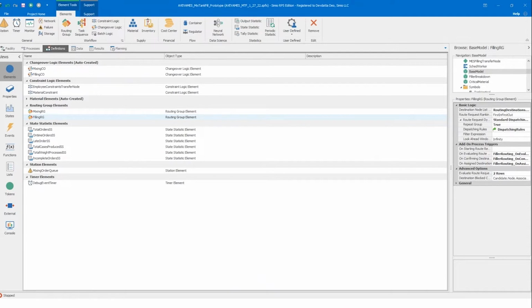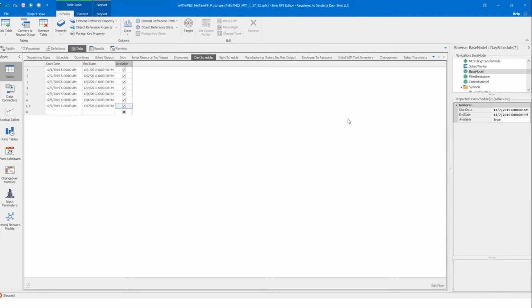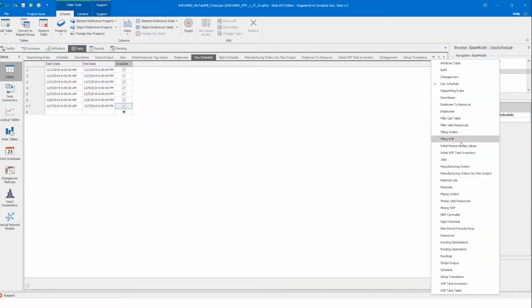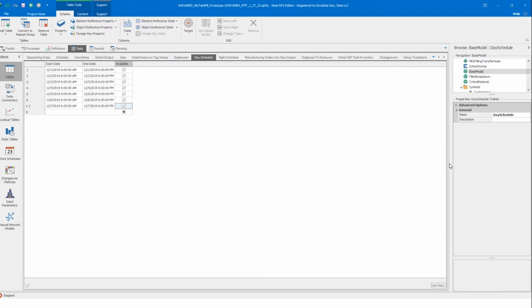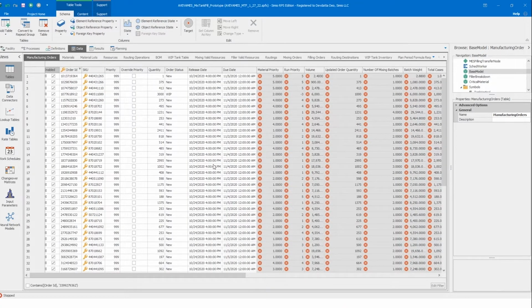So now let's talk about how this model actually works. As we saw in the previous slide, this model uses the concept of data generated and data driven modeling. Now let's see how that is actually implemented. We have a manufacturing orders table which acts as an input to this model. These orders can be specified over a planning window, and the planning window could depend on how the planning process is executed at a particular location. For example, a planning window could be weeks' worth of orders released simultaneously, or a month's worth of orders, or in some cases, it could be just 1 day's worth of orders.